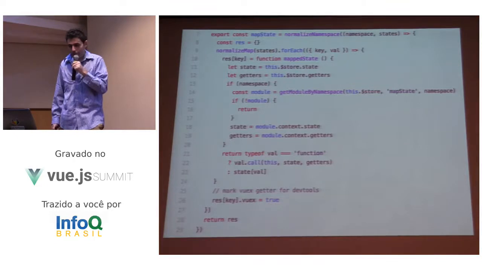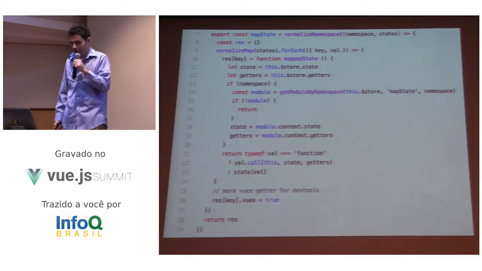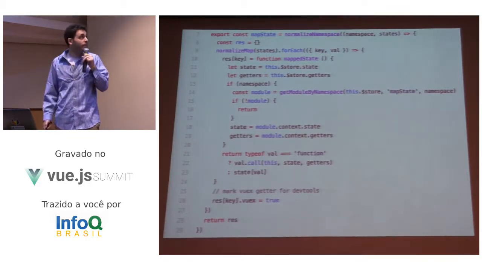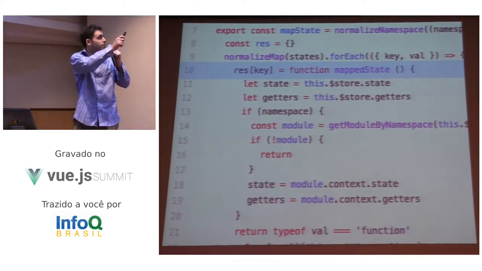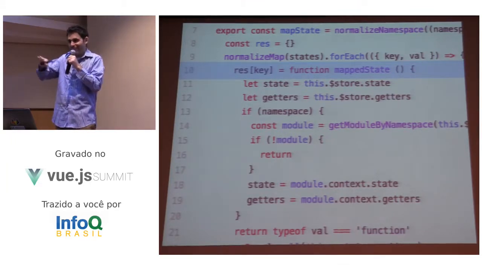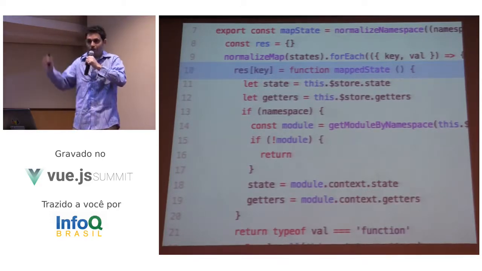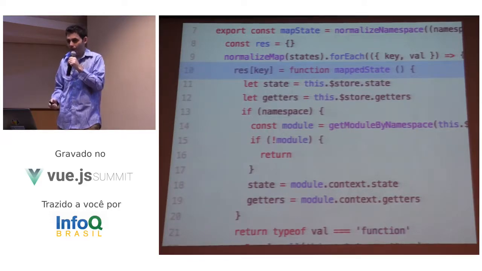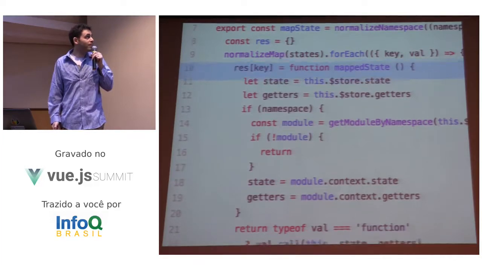So here's the method mapState, and I don't expect you to read all of this right now. All we really need to focus on is one line here. Please zoom in, thank you. And then you have this function mapState, which literally just places your function into a computed property, because the object spread operator is going to turn into an object. And so this is just wrapping it in a function. And that's all it really does. It's really, really simple. It's not complicated at all.